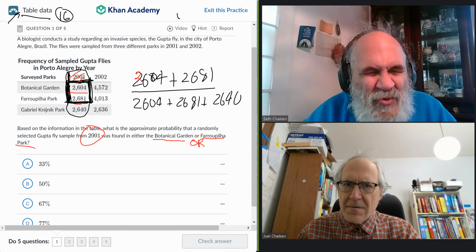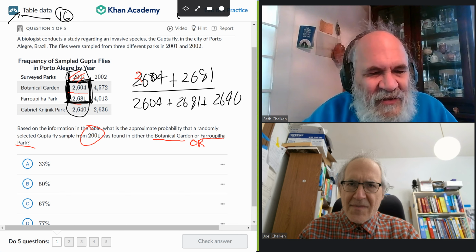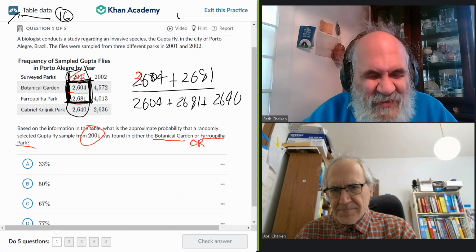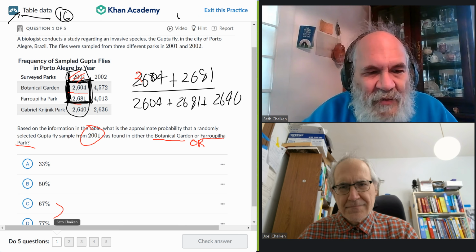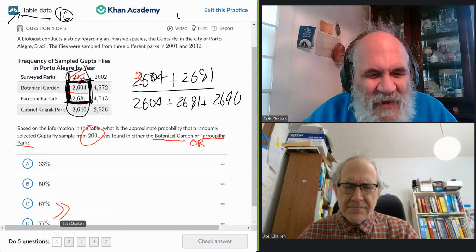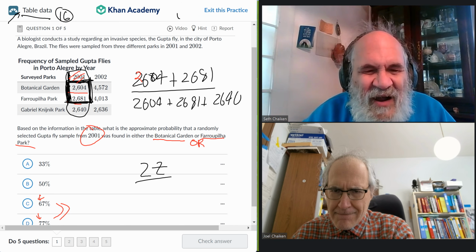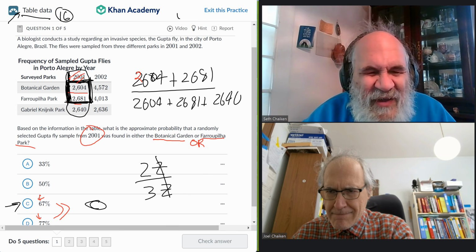Now the approach to it, before starting a messy calculation like that: look at the choices. Notice that they differ from each other by quite a lot. They differ by 1 digit. This is a 6 and this is a 7, that's 1 digit out of a range of less than 100. So these are more than 10% difference.